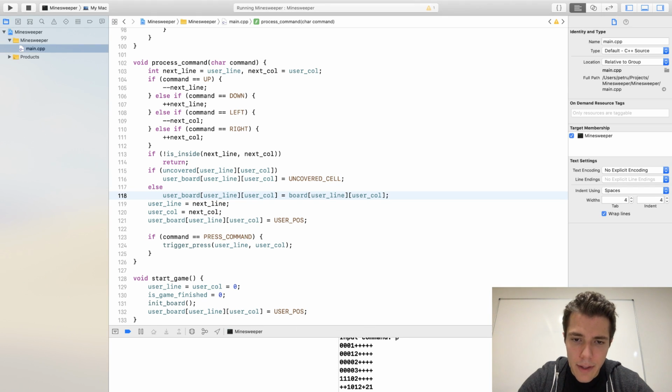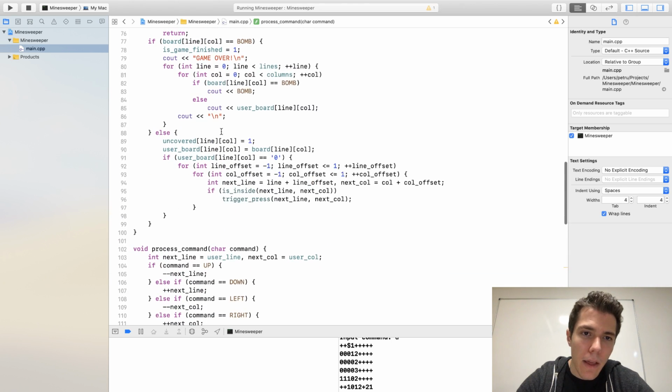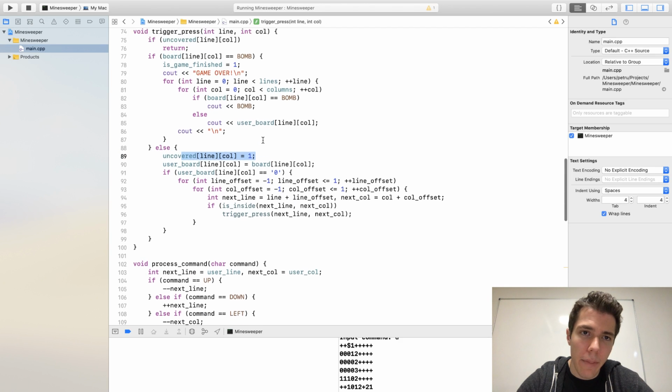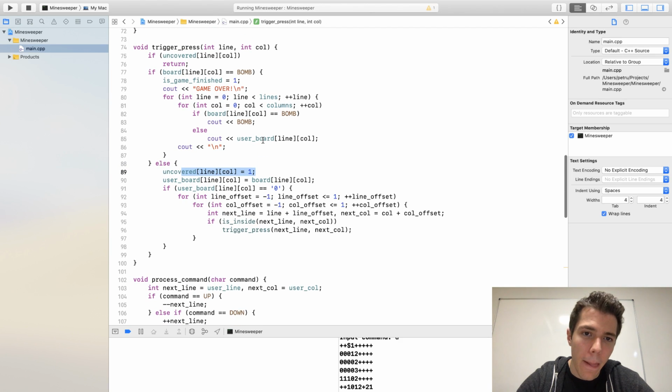And now if I press this, some cells will get uncovered, and then I'm gonna go to the right, and still same bug. I'm triggering uncovered, and I don't understand why this thing still happens. Why the plus signs are still added.